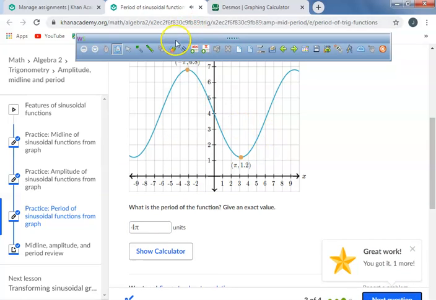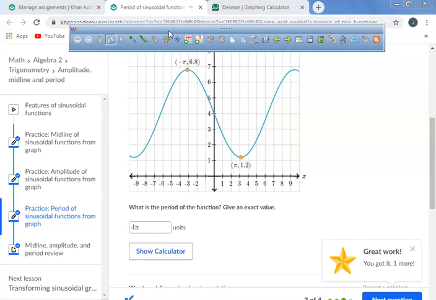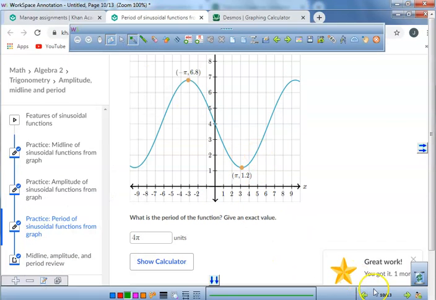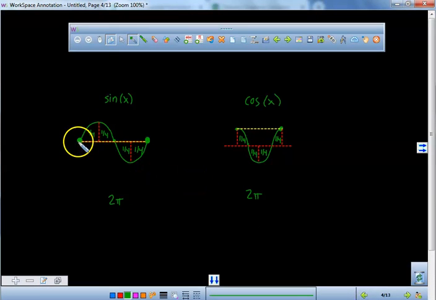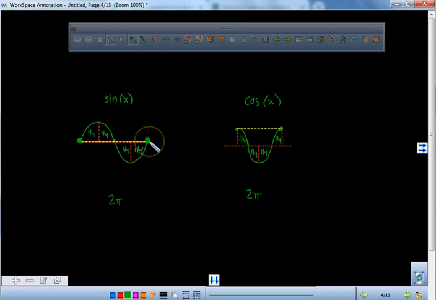Okay. All right, and that's it, guys. That's about all I can do. Hopefully this video helped. Just remember, the length of the period. If you're wondering what the heck you're looking for, the length of the period always deals with from the beginning to the end in a sine of x graph, or from the top to the top, or bottom to bottom in a cosine of x graph.